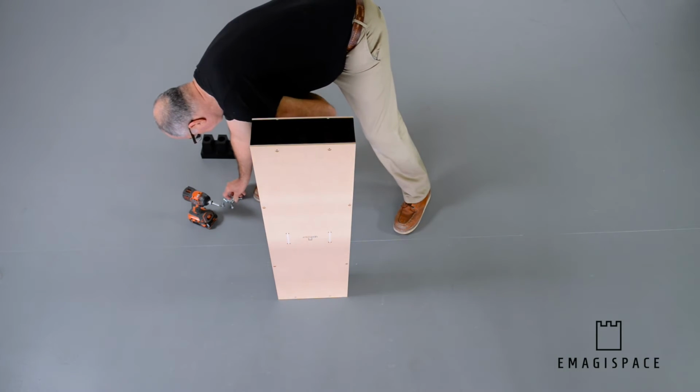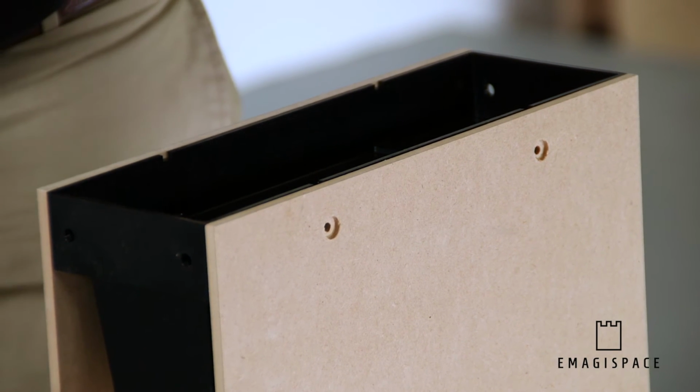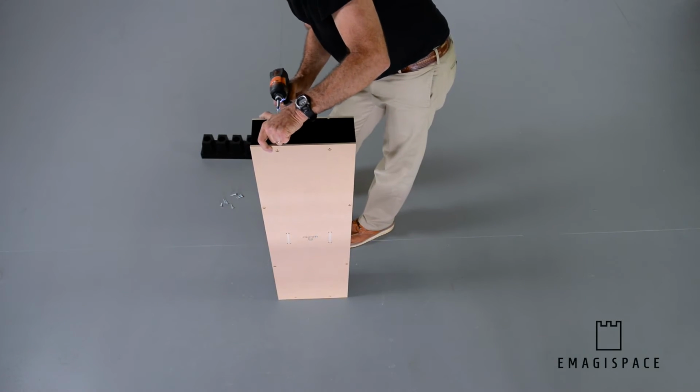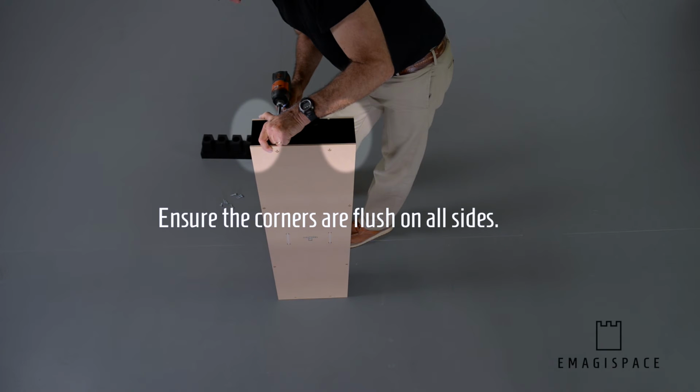Be sure the panels and connector blocks are flush at the corners and edges. The ribs should sit flush against the channel cutouts located on the connector block. Very important, secure all 4 corners first on both sides. This seats the face panel and prevents the connector block corners from slipping out of square.